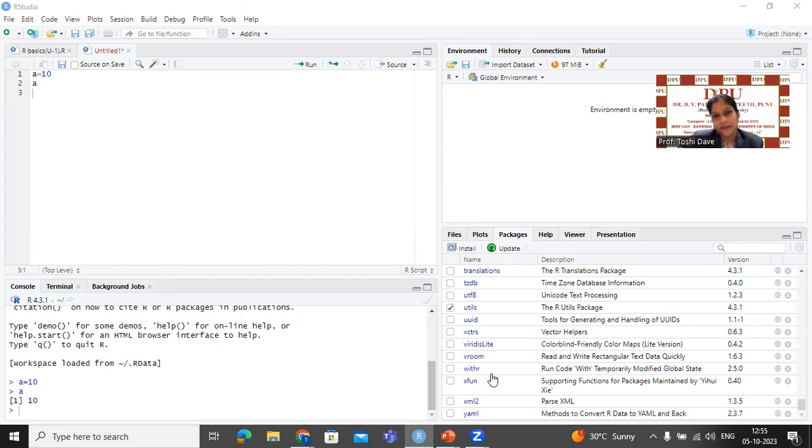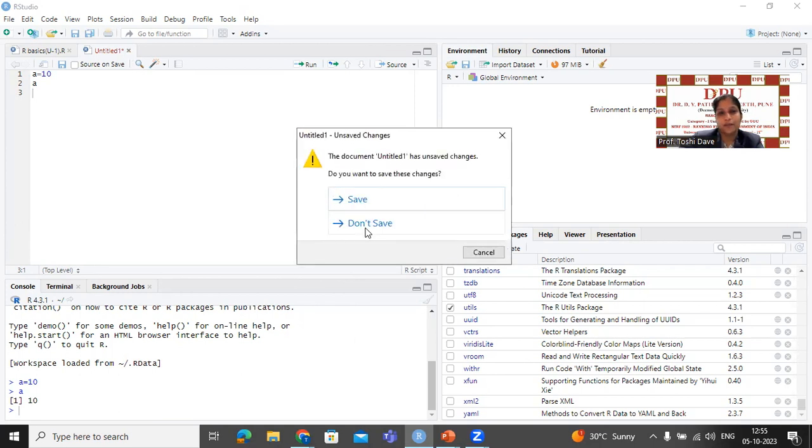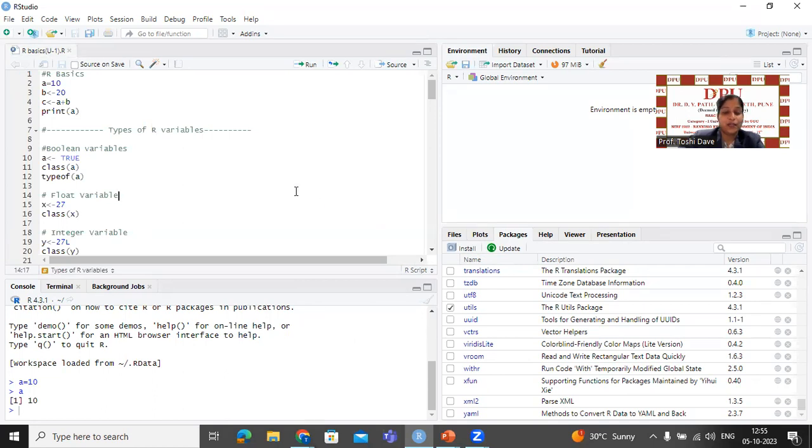Please don't be confused. I'm just repeating some of the concepts of previous sessions only, although there are many new things in this session. So don't be in a dilemma that there is nothing new in the session. This was all about the introductory part of RStudio. Now I'm going to take you to the technical stuff of the R programming language.